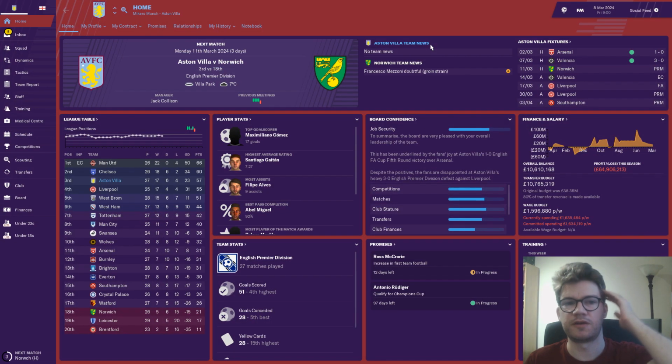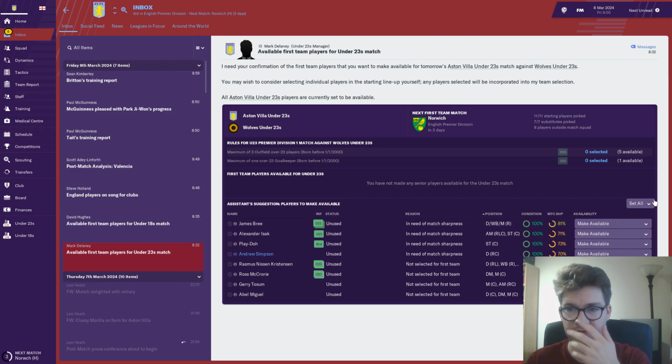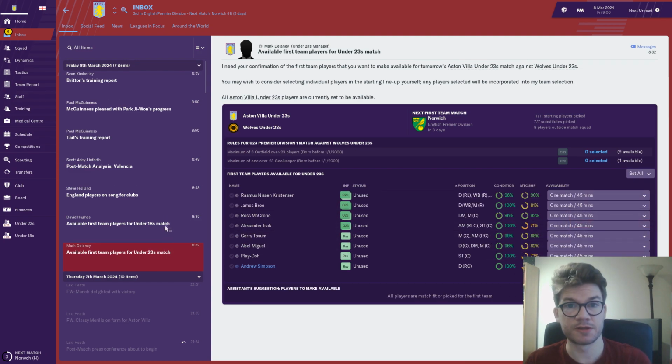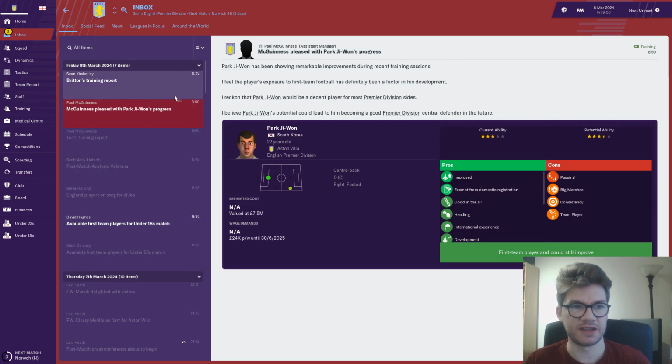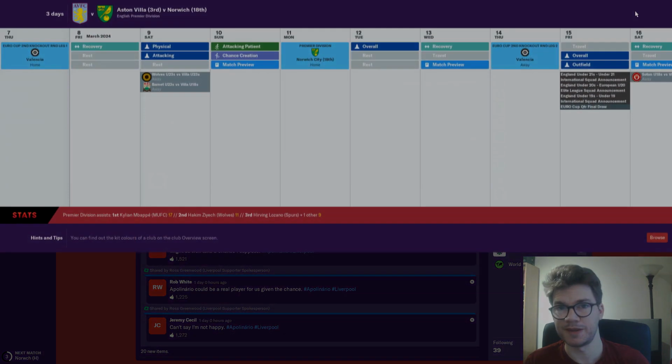I'm almost tempted to play the Norwich game instead, because I know now that really there's no way that we're not going to go through after that game. But we will do the away tie at the Mestalla, a return back to old roots, to a very familiar joint. And let's see if we can get a win there. I will see you after the Norwich game in a minute.